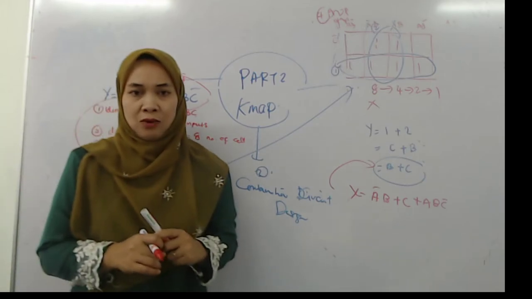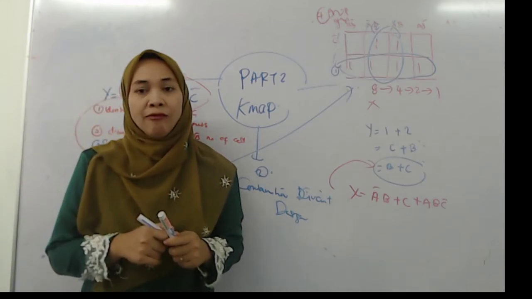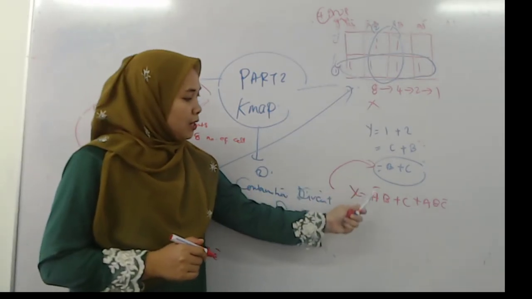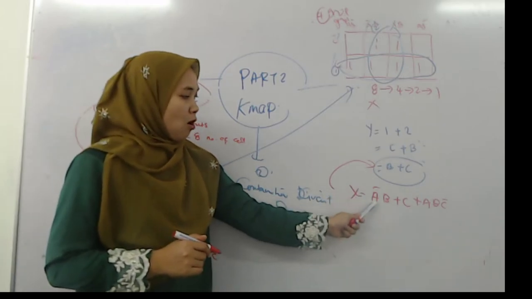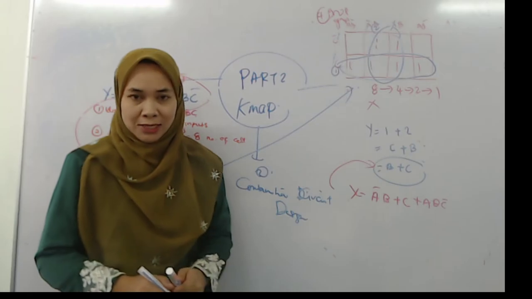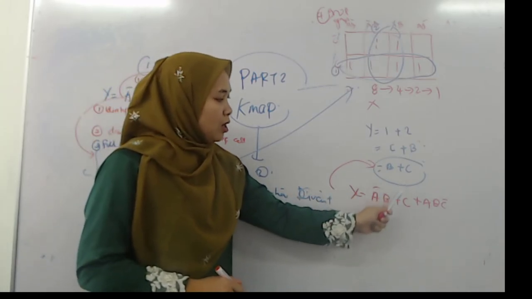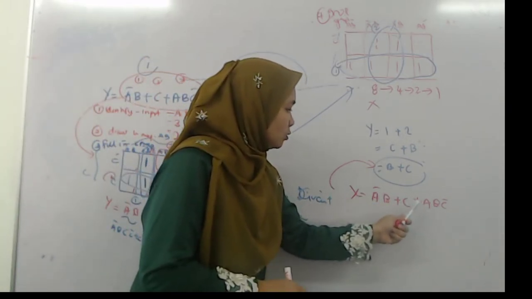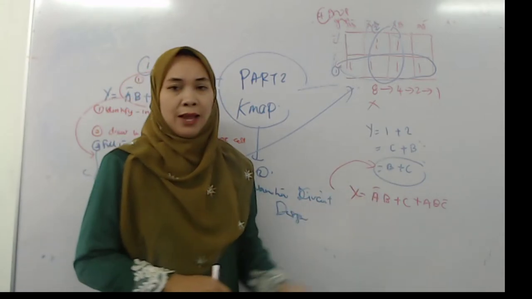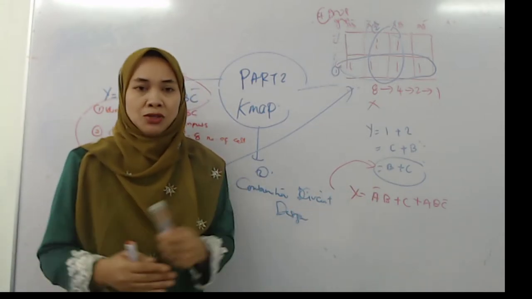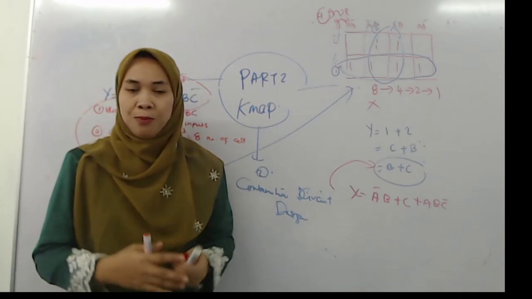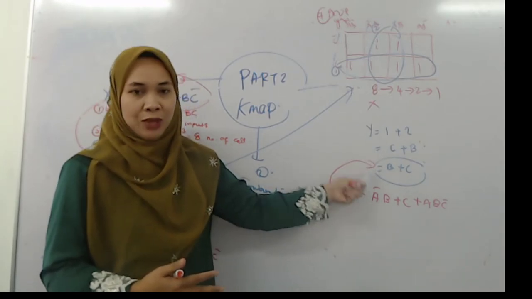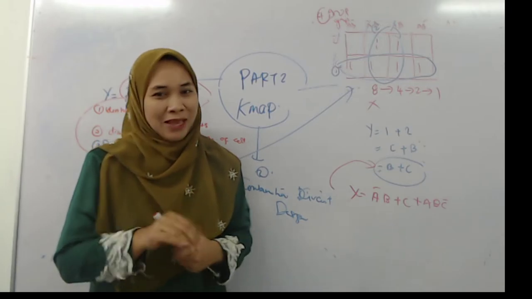What is the reason we need for simplification logic circuit? Of course, you can see from here. Here how many input we need? We need A, B, C, 3 input. We need more. Kita panggil apa? Logic circuit, combinational logic circuit. We need AND gate here. We need OR here and AND gate. How many gates we require here? 1, 2, 3 total. Here we need only 1. That is more simplified, more cheaper cost, more easy to do the production and so on. So that is why we need simplification punya logic circuit.